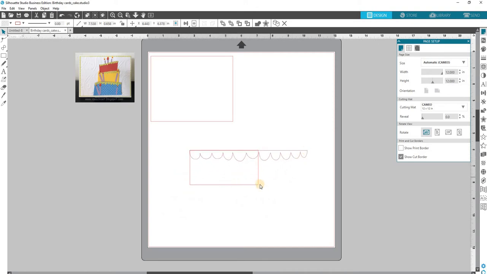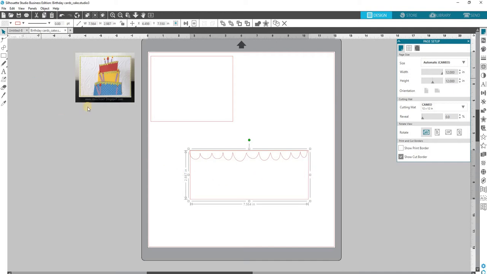to my rectangle, and then I'm going to draw my rectangle so that it's about the same size as the scallop. Whoops, I wasn't supposed to drag it. I wanted to make it fit that scallop border. There we go. Now I didn't do any measurements on this, so this cake may not look exactly like the cake on the card, but it's going to work.